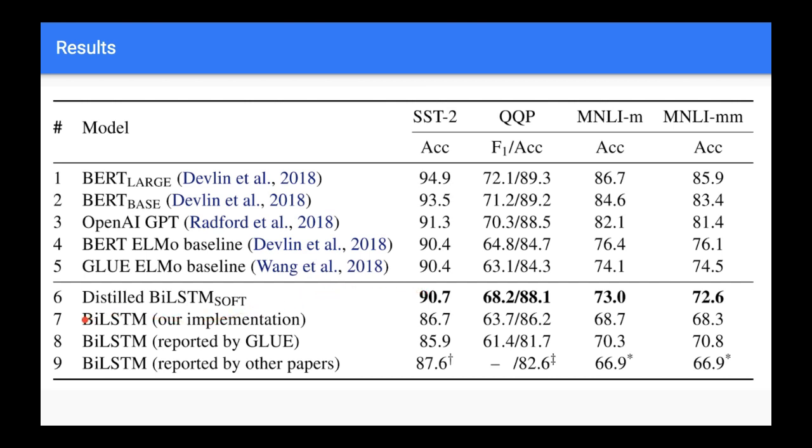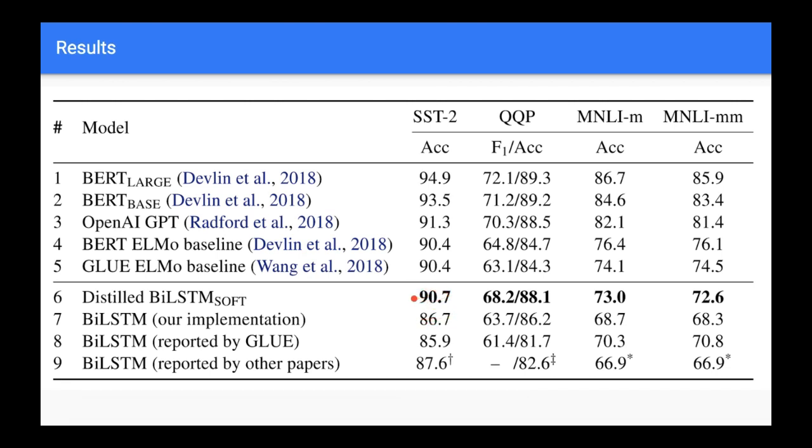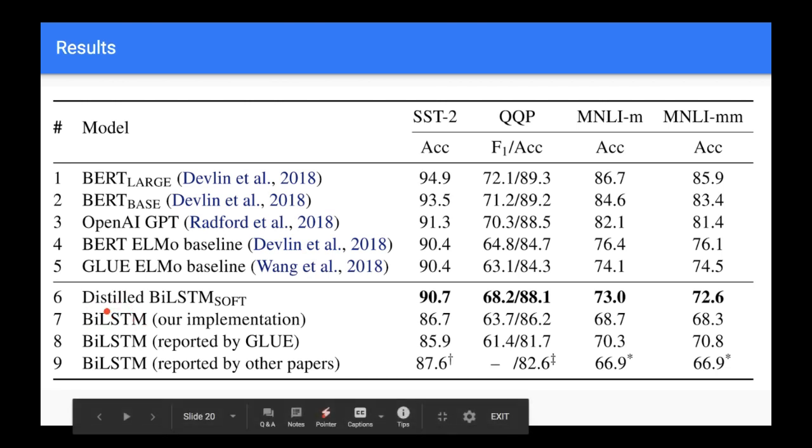And here's also a very interesting phenomenon. The same model architecture here, bidirectional LSTM, but without learning from the large BERT, has very, very different performance. It's like a 4% accuracy difference. If we look at this task, QQP, they also very significantly outperform the plain bidirectional LSTM.